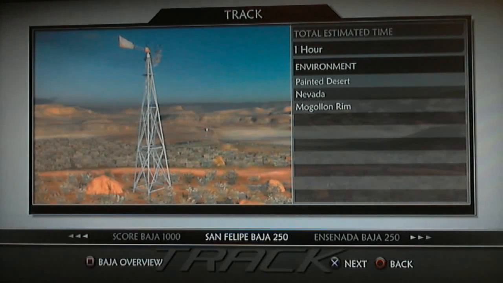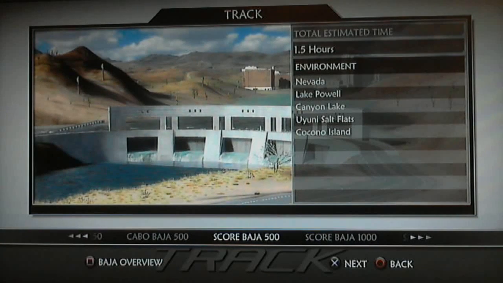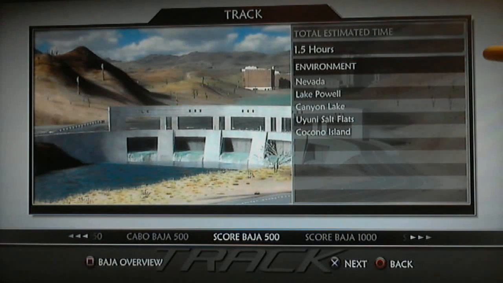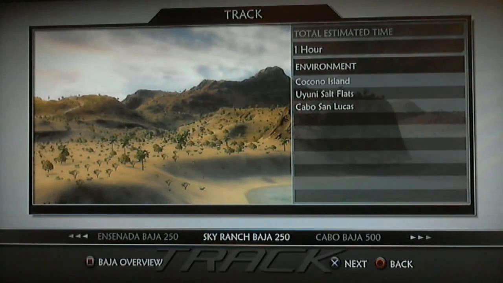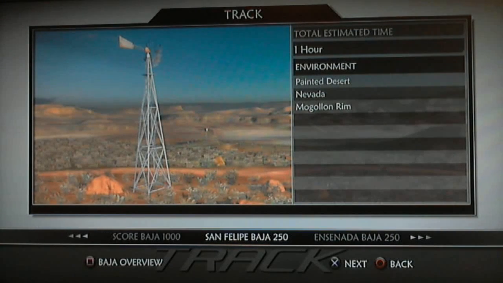Well, let's choose the Baja. There are 6: San Felipe, Ensenada, Sky Ranch, Cabo 500, Score 500, and the Score Baja 1000. It's not 3 hours, it's 2 hours, 1.5 more or less, 1.25, pretty much the same, around 45 to 50 minutes.